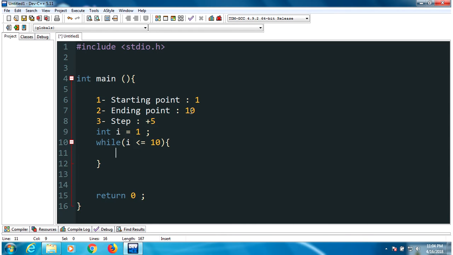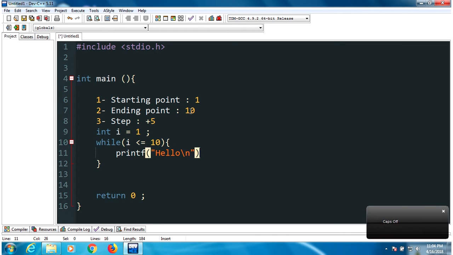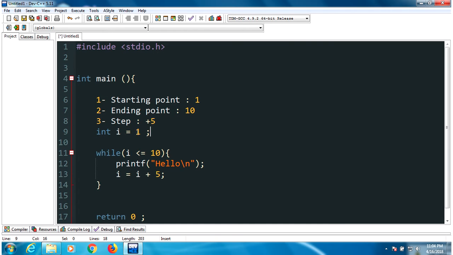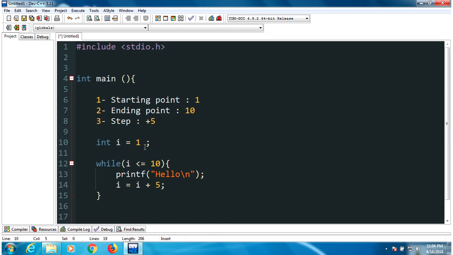Then we put here whatever we want. For example, we want this to be printed, and then we will add 5 to our I. Okay, so here is our starting point, here is our ending point, and here is our step.